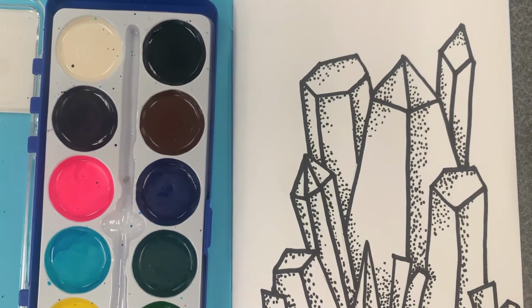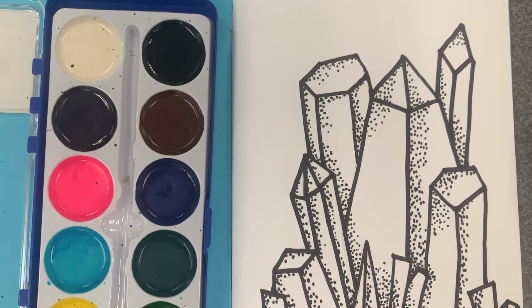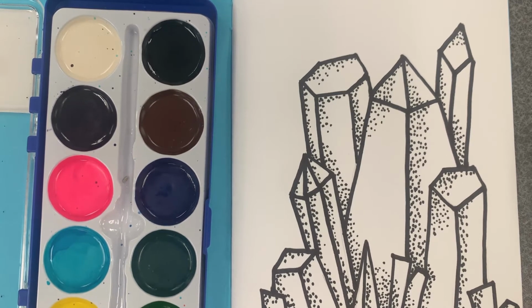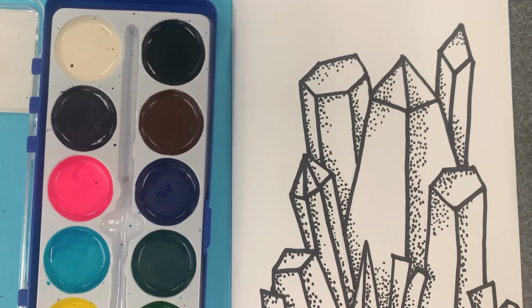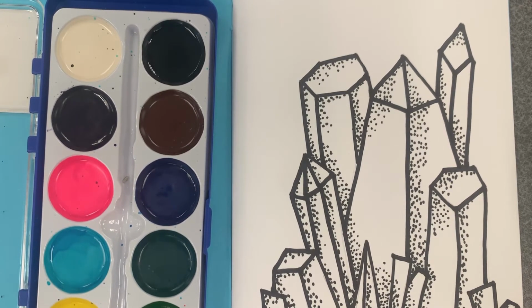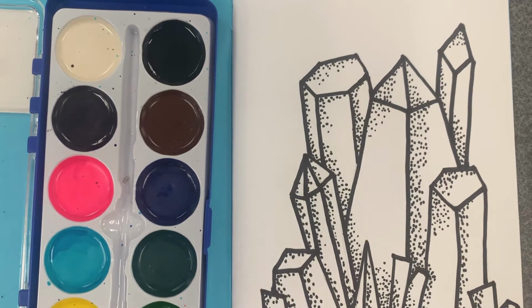So the whole point of this is also to explore your warm and cool colors, and we've gone over techniques in class where they've learned how to merge colors together. They can do different gradients. They can do it with water drop, where they drop color into a pool of water. They've learned a whole different thing, but the point is I don't want a heavy wash of one solid color covering an entire crystal. I do want those variations that make watercolor so interesting.